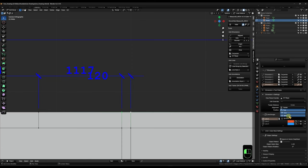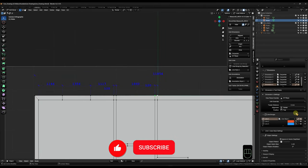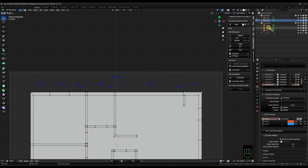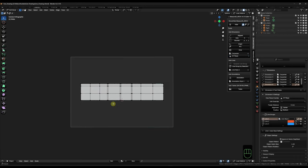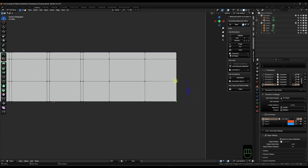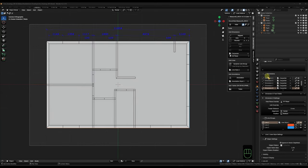In a case where a measurement doesn't fit between the lines, we can either tweak the distance or try to mitigate it with the position of the text to offset it a little. Just like that we have all the measurements for the top side. For the side view height dimensions for the window, the main thing to keep in mind is changing the view plane - in this case it would be X and Z - and then again go Aligned, Aligned, Aligned to get measurements from your whole drawing. The process is the same over and over; just always remember to change the view plane first.